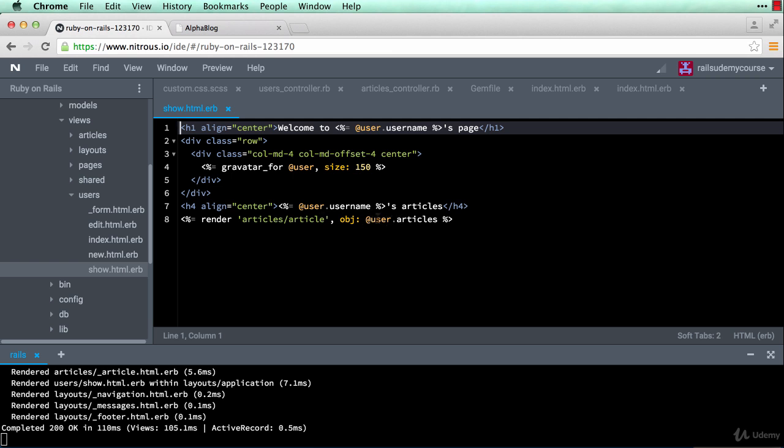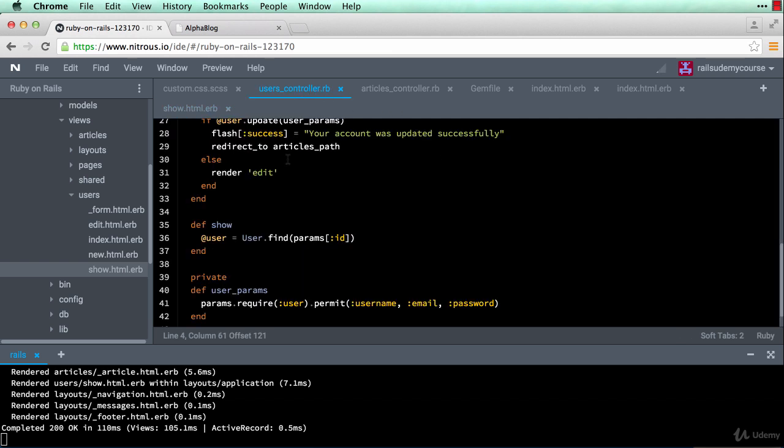So if we use pagination here the way we have been, simply typing in will_paginate will not work, because will_paginate, if you just put it the way it is, it will paginate @user. And @user is simply one user, and that will not work. So we're going to have to add some code to our show action.